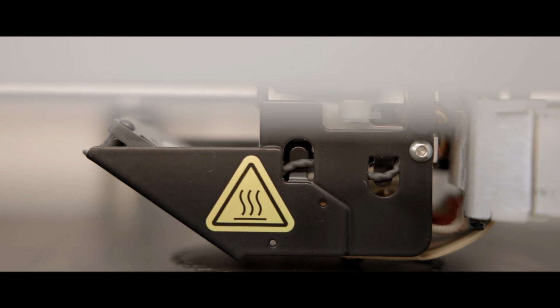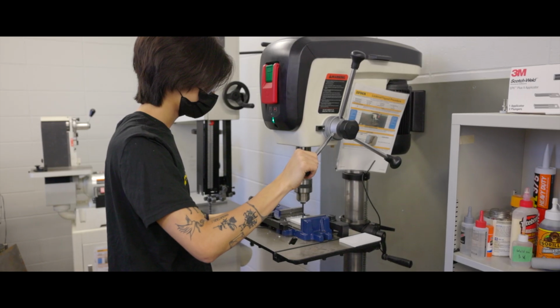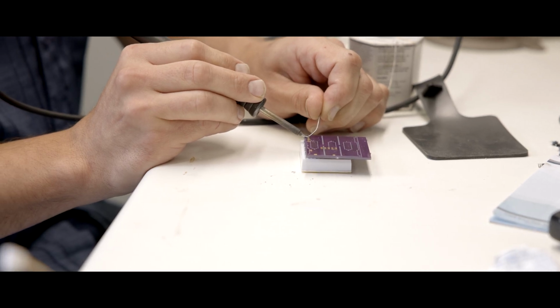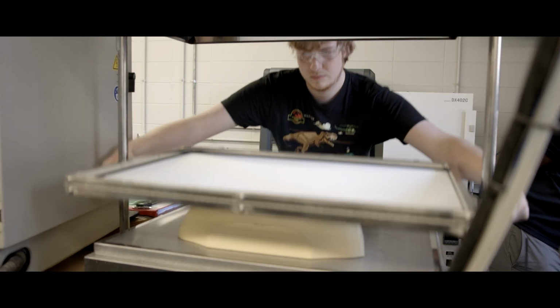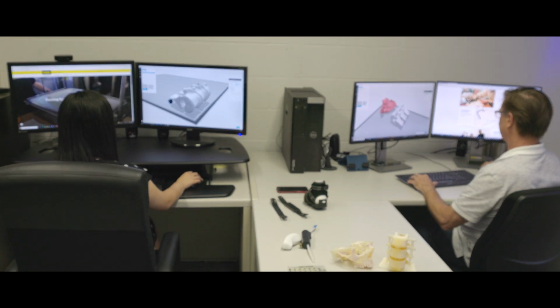None of us are medical professionals, and so when somebody comes in and says, I have a better idea to do an appendectomy, we're like, okay, let's see. Because we have a fair amount of experience in how to fabricate various things, and we also know a fair amount about some of the FDA requirements in terms of safety and efficacy and things like that. So we can provide that kind of guidance also in the design of whatever the thing is.